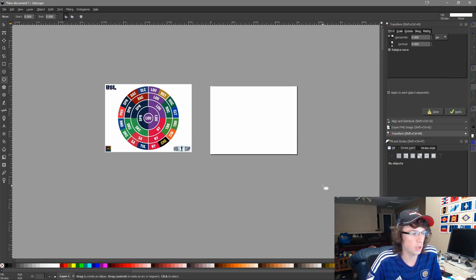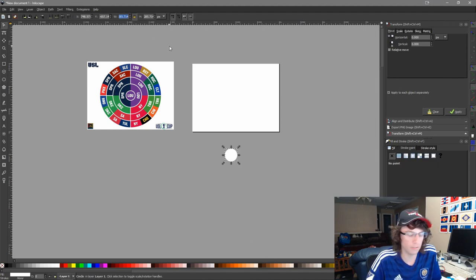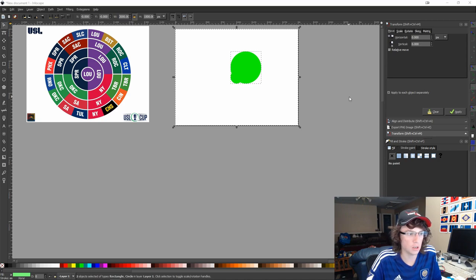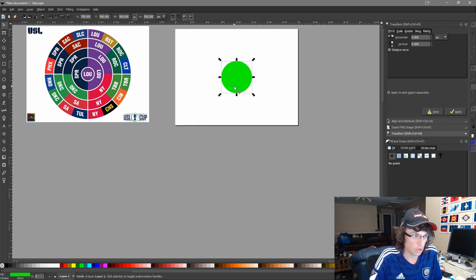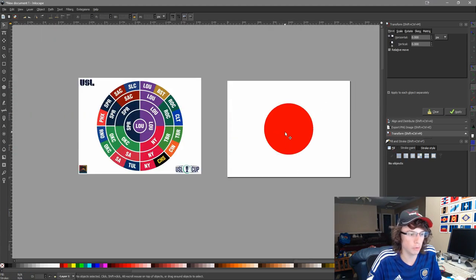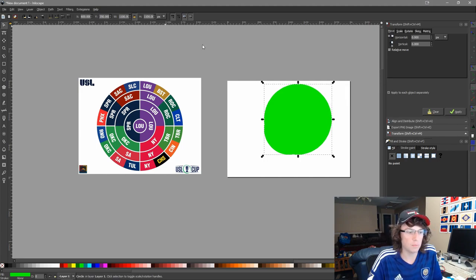So, to get started, we need to start drawing our circles. And I've played around with this a lot, and I find that if you use a 200 base and then increment by 300, you can end up with really nicely spaced features, and we'll just use red and green as some placeholder colors for now. So it's 200, 500, 800, 1100, and 1400 pixels relative. And because Inkscape is vector, it doesn't really matter what I'm drawing at, I can create a final product as big as I please.